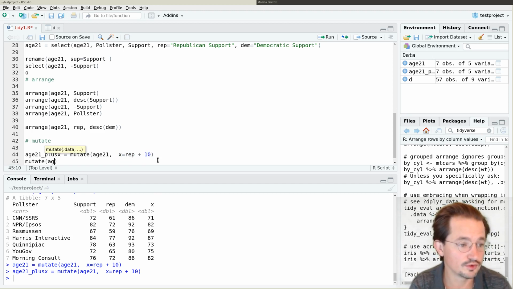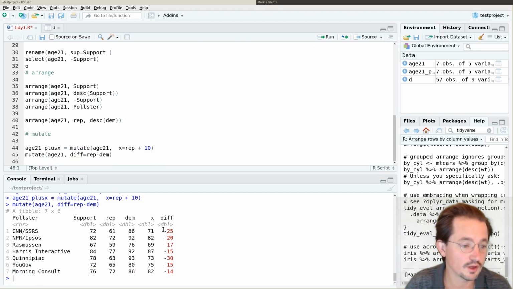Now this isn't really very useful, but what can be useful is, for example, to say that we want to mutate H21 to compute the difference, which could be, for example, the Republicans minus the Democrats. And there we see how much more popular a certain value is for the Republicans than it was for the Democrats. So here the Republicans are 25 points lower than the Democrats. And you can see that for all of them it's a negative value. So in general, Republicans are less likely to agree to increasing the age of firearms in the United States than Democrats are. Let's actually save this, so we'll call it H21.